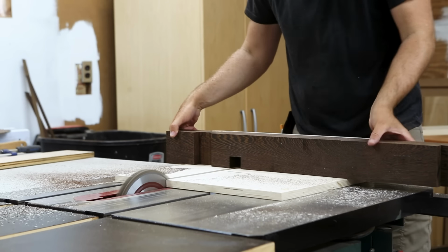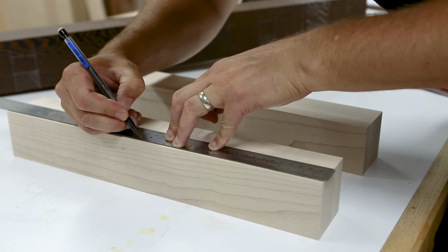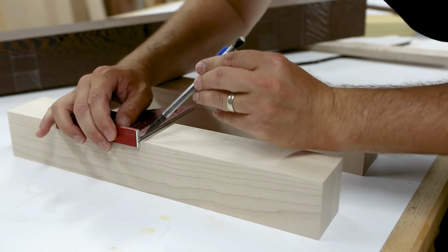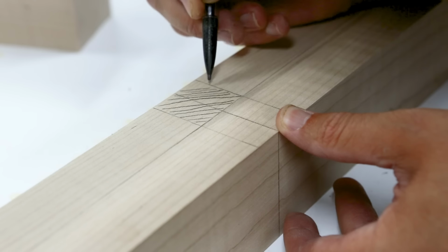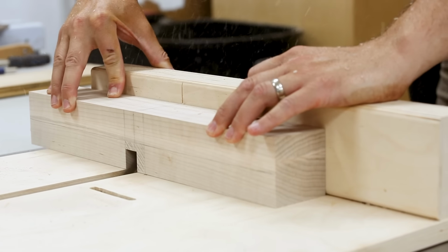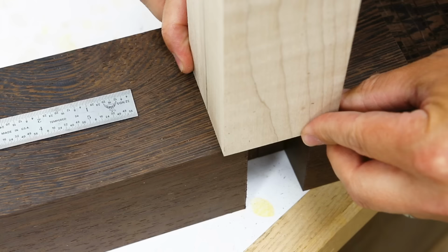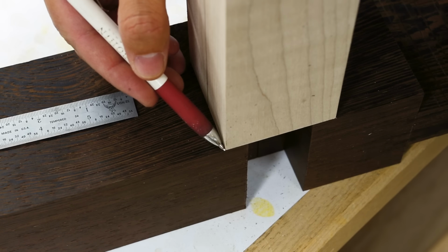The way these feet interlock with the stretcher is effectively just a fancy half-lap joint in which both pieces have extra recesses in order to wrap around each other. It's really kind of hard to explain, so if my explanation is confusing here, just keep watching and you'll see it come together. But basically, it starts by making cuts equal in height to half the height of the feet.